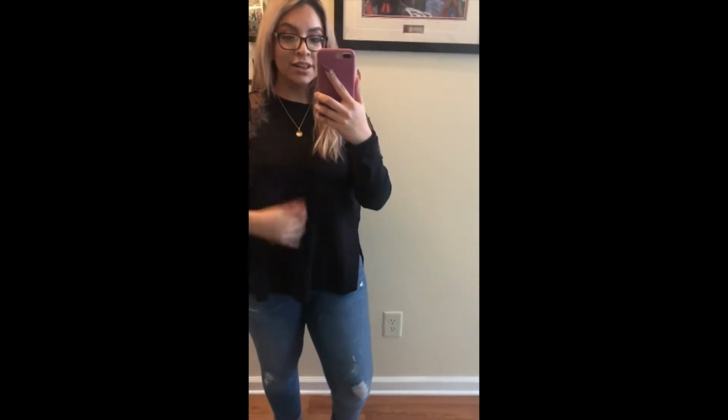This shirt is really freaking cute. It's perfect for a date night, a date out with the girls, something casual and fun, or if you even want to go to a bar. It would look really cute with layered necklaces, to really dress it up and jazz it up. This top definitely has a ton of potential. All right, guys, on to the next one.